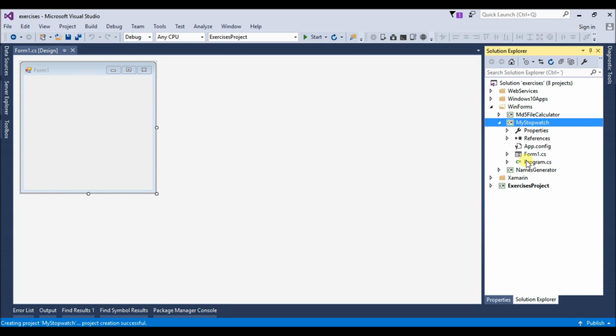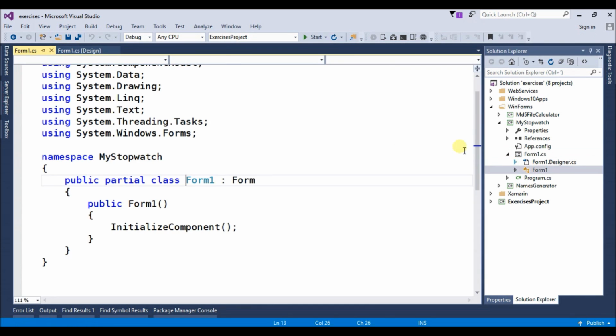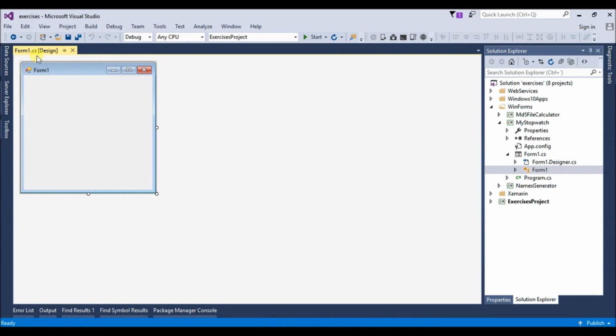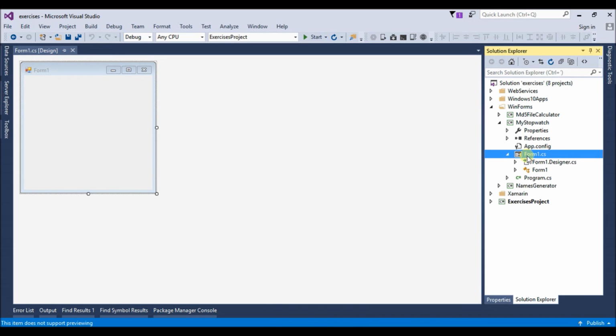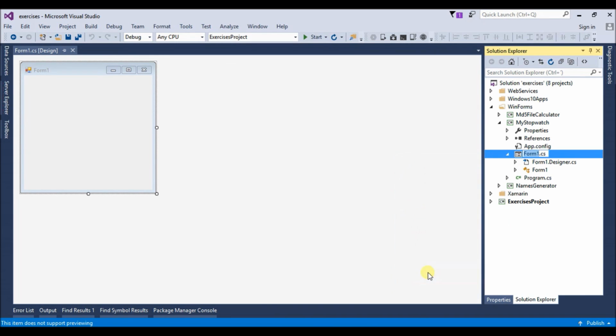Next, I don't like this name Form1, because the class is called Form1 and I don't want this. I will right click and select rename and call it myStopwatch.